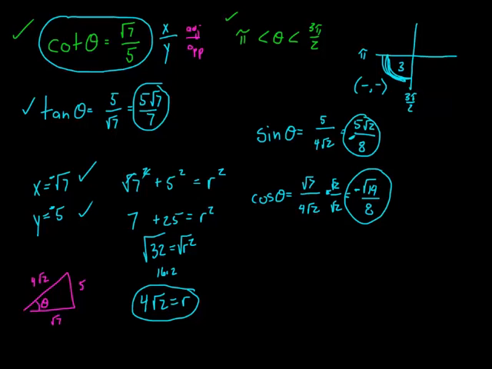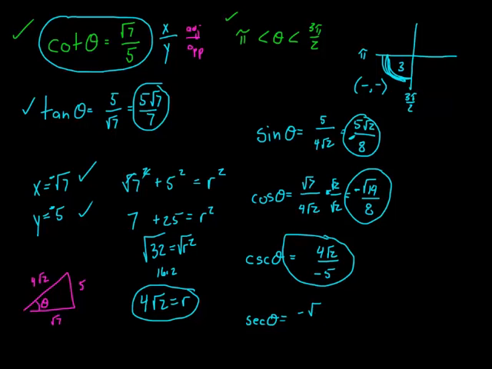Now for their cousins, let's see here. Cosecant. It's best if you use the definition of cosecant, which is r, 4 radical 2, over y, negative 5. So there's my answer right there for cosecant, already done and good to go. Don't forget to make sure it's negative, because you're in quadrant 3. And one more to go, secant. Secant is using the definition. Secant is x, negative radical 7.